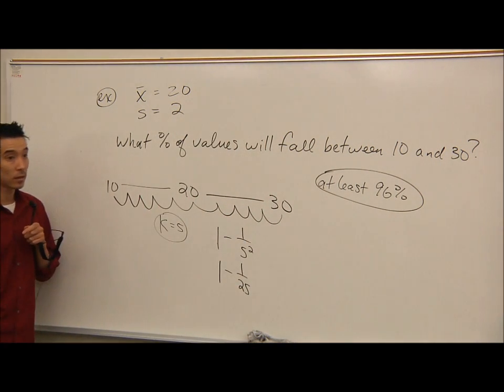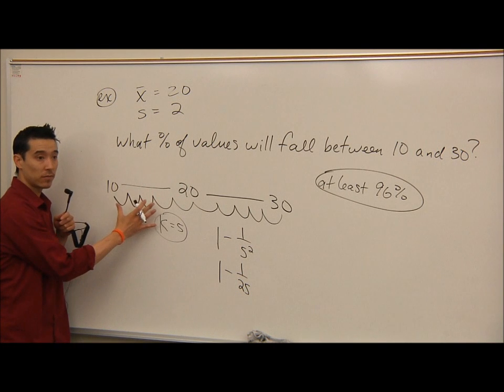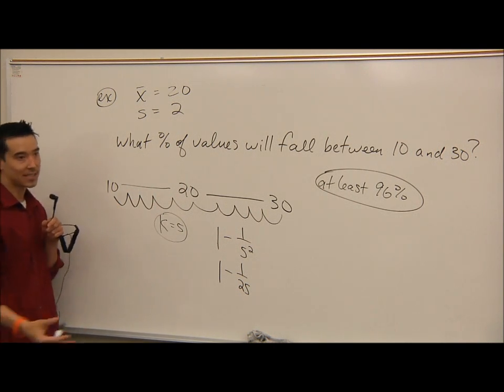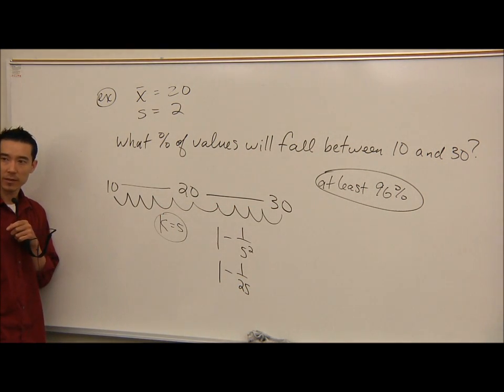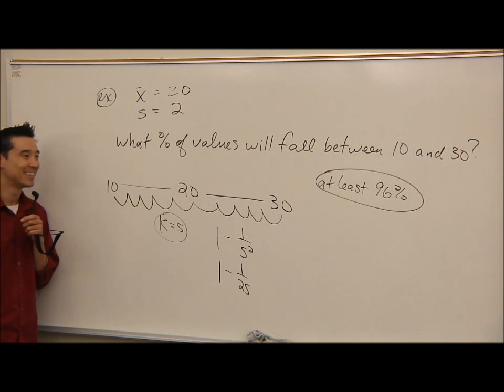Yes? Why is it at least 96%? That's what the theorem says. It's at least that. Because you could have a data set with a mean of 20, and all values could fall between 10 and 30. It could be 100%. But Chebyshev's theorem says at least this number. Okay? Questions on doing that one? Yes? Would it be wrong on a test if you didn't put at least on it? I would just probably write in at least and take off 5 points. No, but just, yeah. All right? Any other questions? Okay, let's try another example.